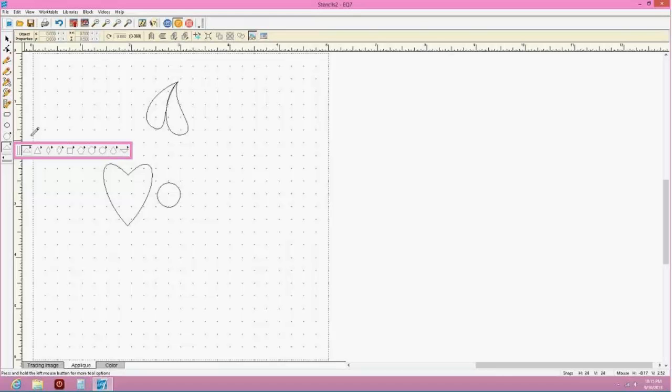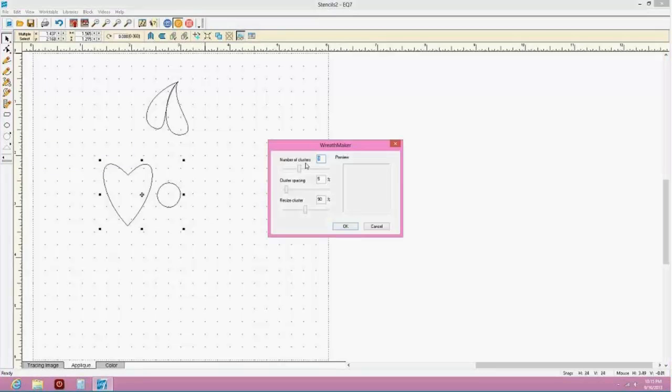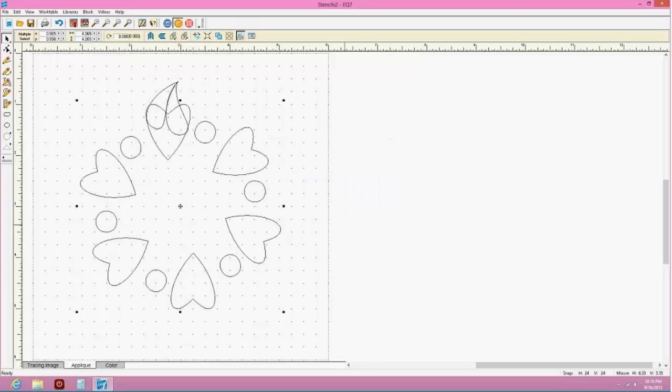So you've got all kinds of neat little shapes. Let's make an array. And we don't want 9 clusters. Maybe we just want 4 clusters or maybe 6 clusters, right? And how close do you want them? Oh, we want them together.